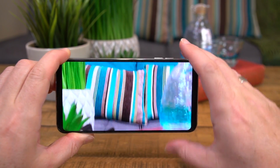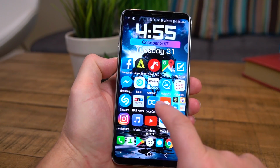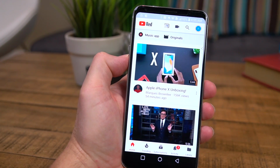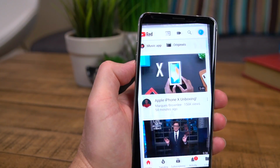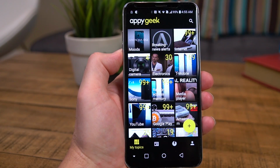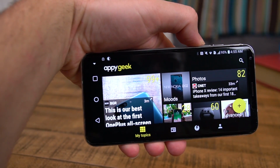and responsive. Another thing I like much better on the V30 than the Note 8 is how quickly the V30 can rotate. As soon as you turn the phone, the screen rotates. This is the same as on the iPhone, and I actually turn off auto rotation on the Note 8 because it's so slow and frustrating.